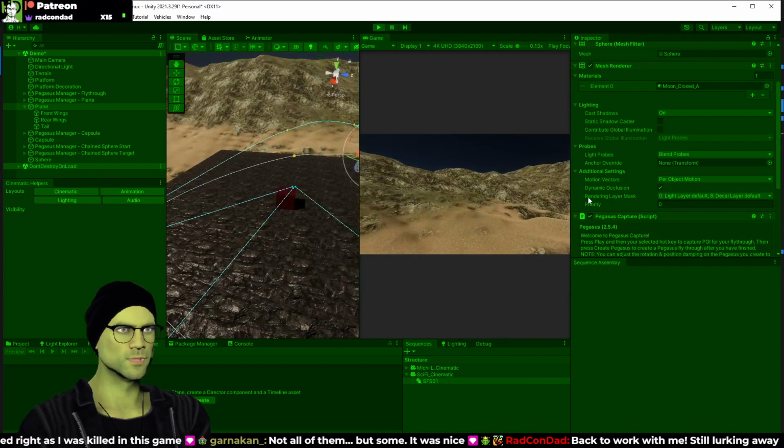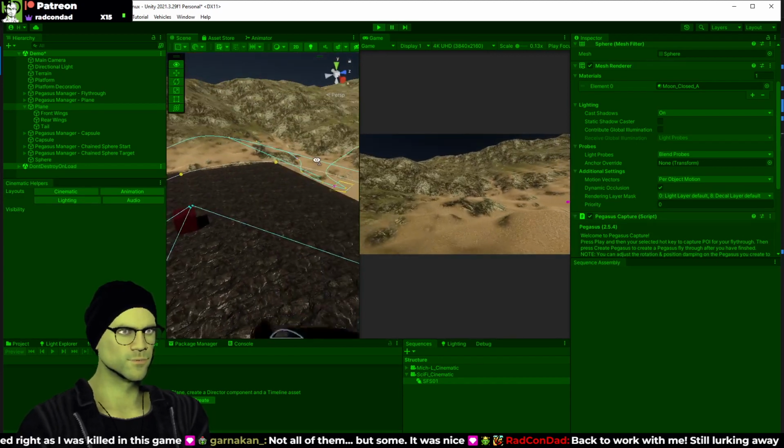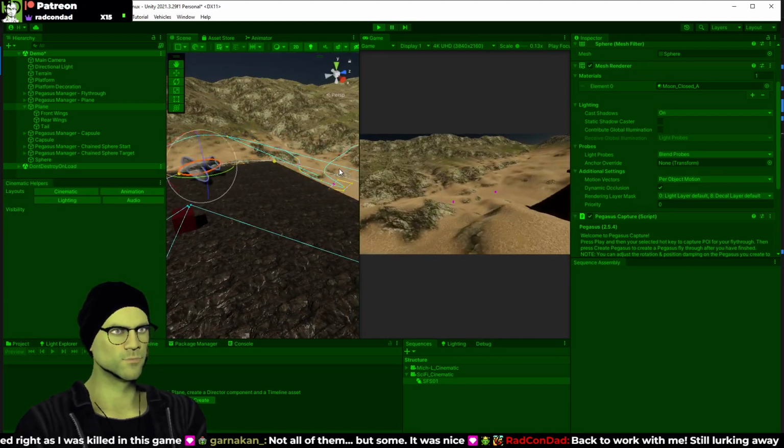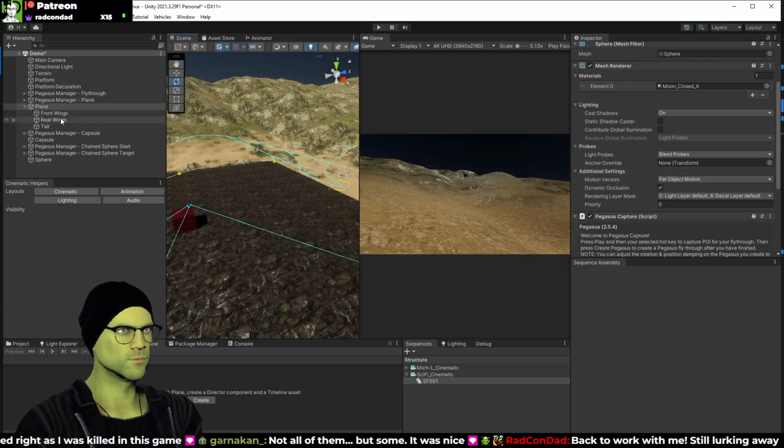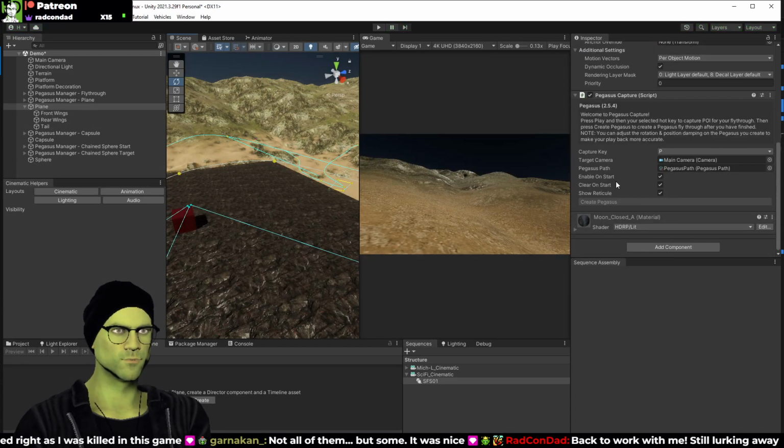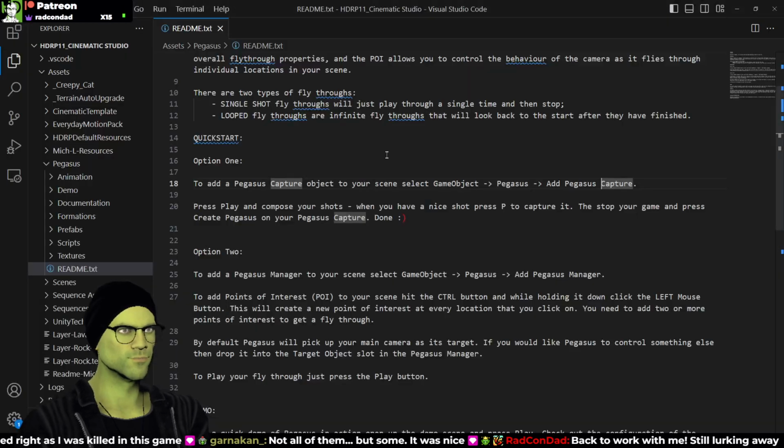So I'm hitting P and nothing's really happening. Okay, so there's our camera. Get our path. Press play and compose your shots. When you have a nice shot, press P to capture it.